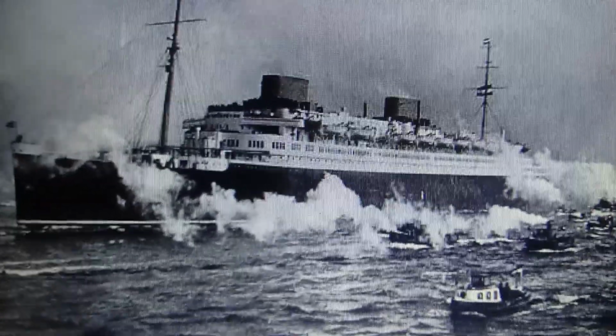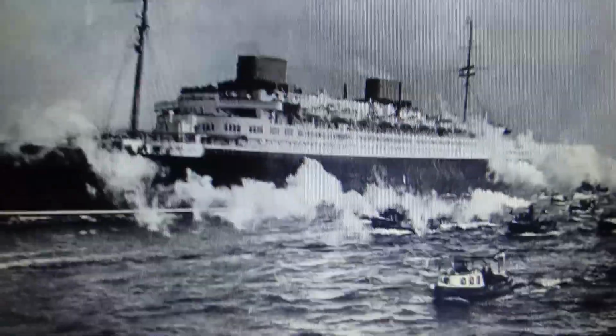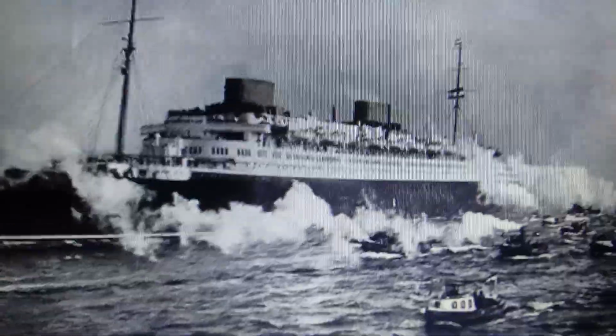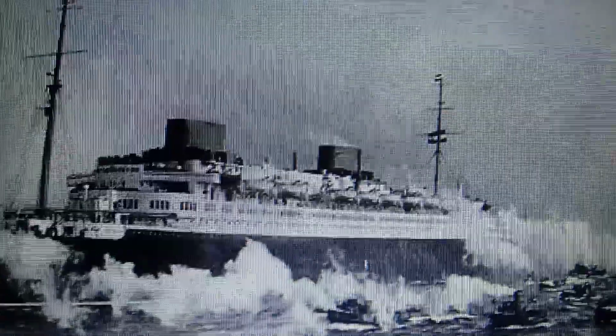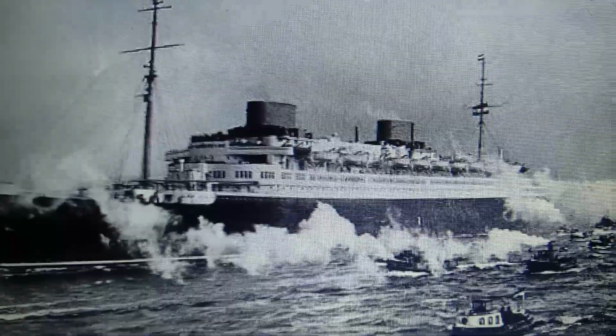Due to the Nazis coming into power in Germany, Bremen and her pier in New York became a bit of controversy, and this reached its boiling point in 1935. On the 26th of July, 1935, several anti-Nazi demonstrators boarded Bremen and took off the Nazi flag that she had on her jackstaff and threw it into the Hudson River. This was during a policy claimed by Adolf Hitler that all German ships would be wearing the Nazi flag, the swastika.